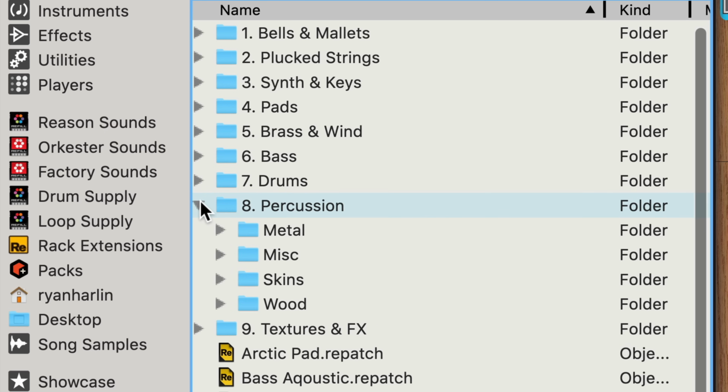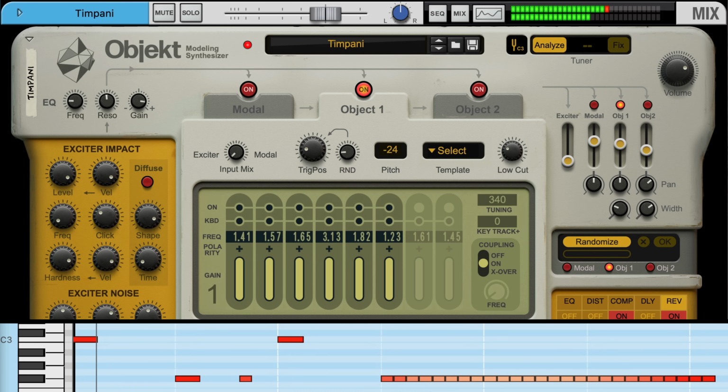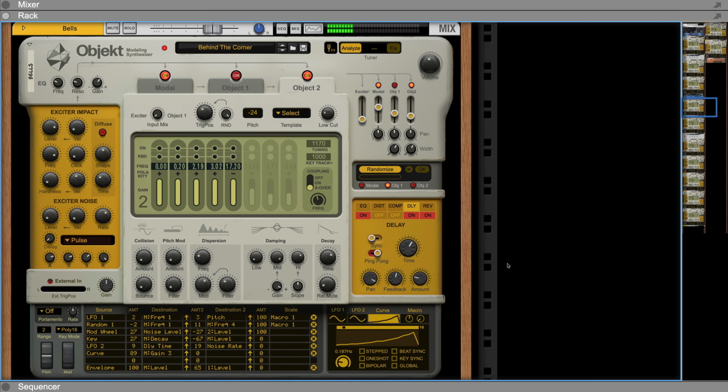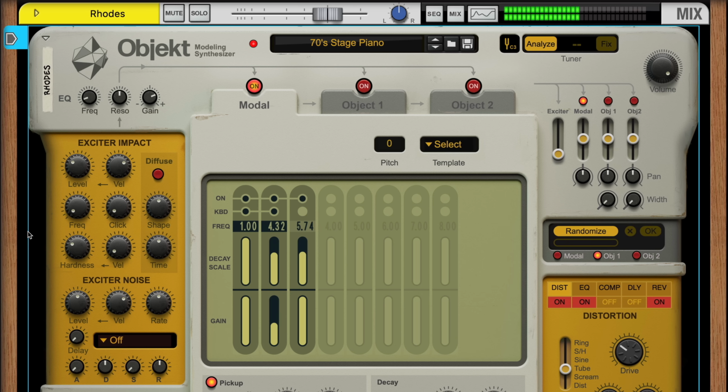Objekt is capable of creating a wide variety of sounds in organic instruments, from majestic timpanis, enchanting bells, acoustic bass, electric keys, and even otherworldly pads.